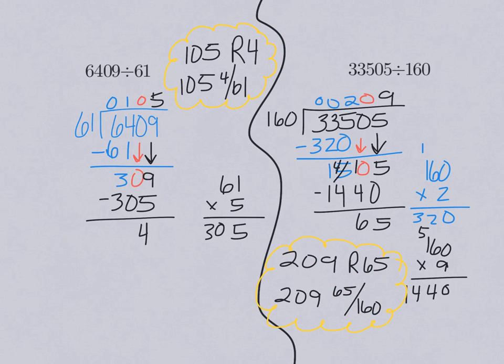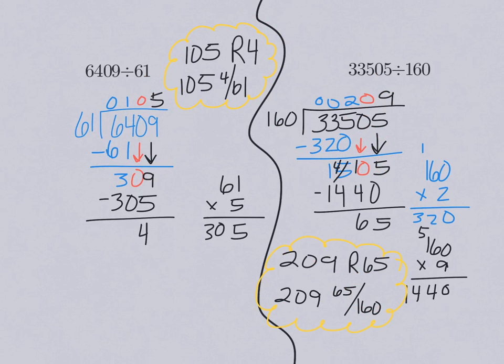One thing I do want to point out is that in both of these problems, you can see in the red ink that when I brought down a number, over here in the first problem, I brought down the 0 and I had 30, and 61 can't go into 30, so I had to make sure I put that 0 up top. That's an easy one to forget. And then it happened again over here on this other side. I brought down the 0, and it's hard to see, but I had 150, and 160 can't go into 150. So I had to put that 0 up top and bring down another number right away. So that's why you see two arrows right next to each other, pointing to the same area.